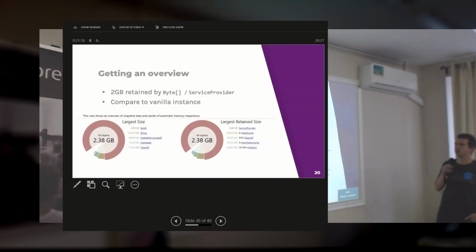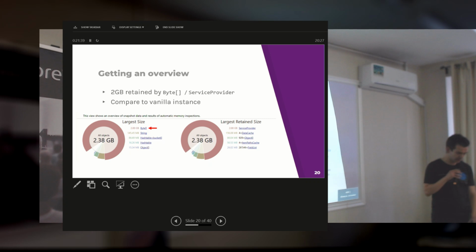The next thing we did was to, again in dotMemory, open the second memory snapshot. And the first thing you will see are those 2 pie charts from dotMemory. Basically, we saw that byte array was the biggest type in memory, consuming 2 gigabytes.